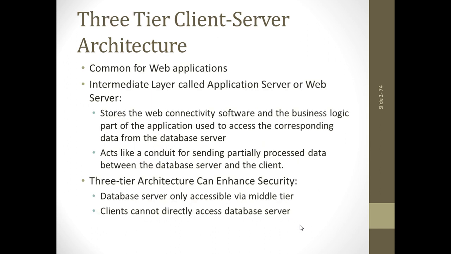If we take a three-tier architecture, under a three-tier architecture there is an intermediate layer called the application server or web server. Now this has the business logic. Like for example, consider some user is not allowed to access a particular video because they are not subscribed to that service. So in that case the business logic comes in between, that helps me to understand and to put any kind of rules and regulations or to do some kind of processing in between the client and the server.